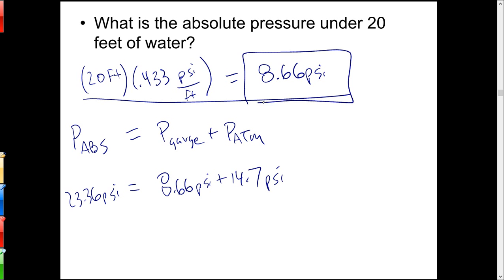Okay. Now, I just want to mention and emphasize this. The gauge pressure is the number that you use, like I say, 999 times out of 1,000. That's the one you work with. That's the one we focus on. I just want to mention this absolute pressure because we use it for one particular application. And I just want to introduce it, and then we'll talk about what we use it for, okay?